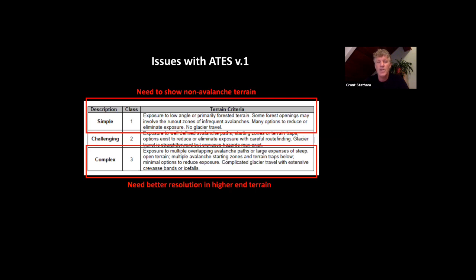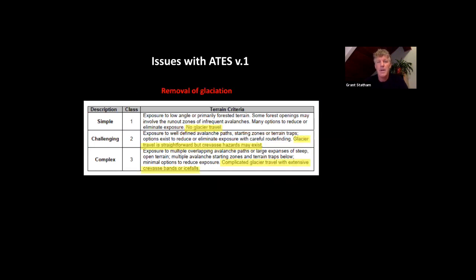And we've seen lots of changes in the way terrain is used in the last bunch of years, and we want to adapt to that. And we're going to add a new level at the top end of this as well. As well, we're going to remove glaciation. I think it became clear to us, and I think everyone would agree, that glaciation isn't so much an important factor in the formation of avalanches, more of a terrain magnitude kind of thing. So we're going to remove it here and just make sure this is entirely focused on avalanche terrain.